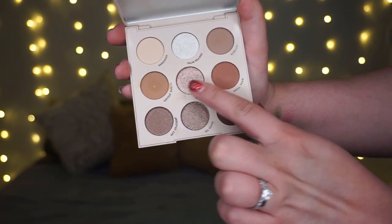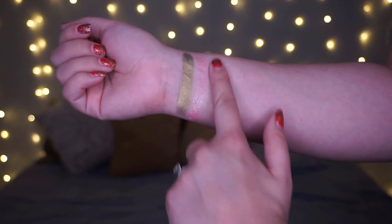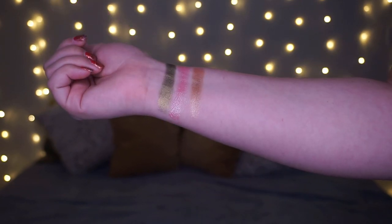For letter C, after comparing and swatching, it comes from my Going Coconuts palette. My C shade is the shade called Cocoa Crush — it's the middle shade right here. The palette kind of looks like a run-of-the-mill boring palette if I'm being quite honest, but there's just something about that shade in particular. Compared to the other C shades I have in my collection, it's just gorgeous — like a melty, buttery metallic. It's so pretty.